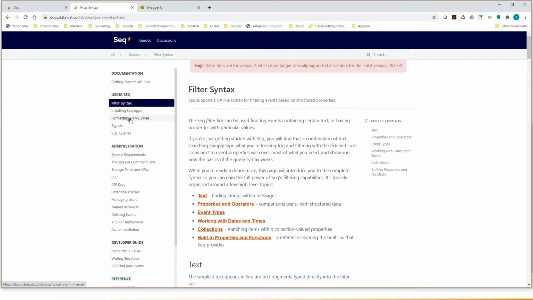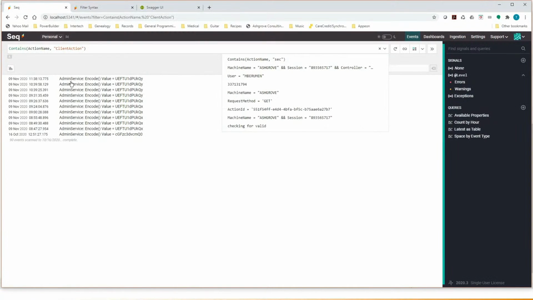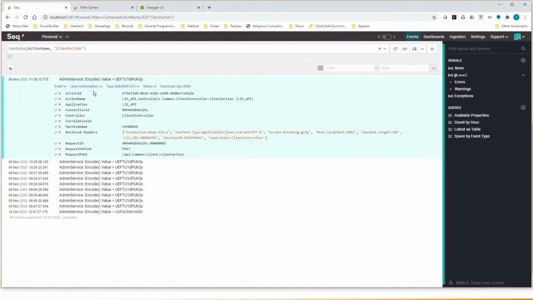You can send email in Seq. So if you have a particular action and you want to set up an event, if there's an exception, it could fire off an email to somebody. There's a lot of different things you can do.